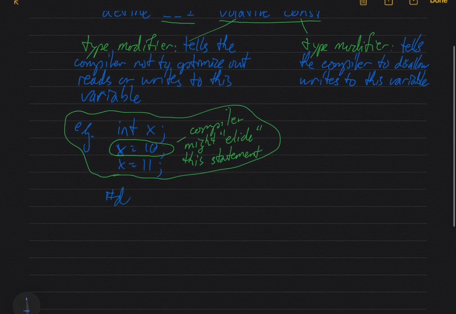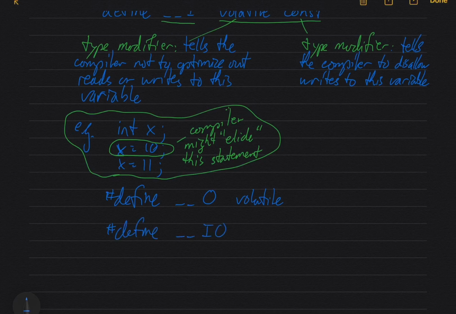So given that, this macro, _o for output, we want to be able to write to that address, so it's not going to be const, but just volatile. So we don't want to optimize out writes to that memory location. And some registers are input output, and it actually means the same thing as for the output, so it's volatile. You can't make it const, or you wouldn't be able to write and use it as an output.